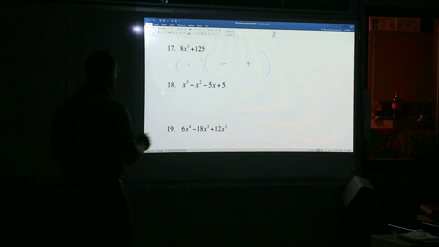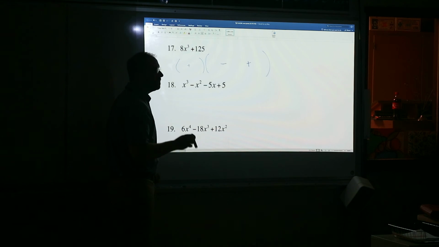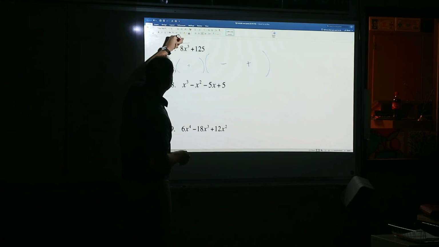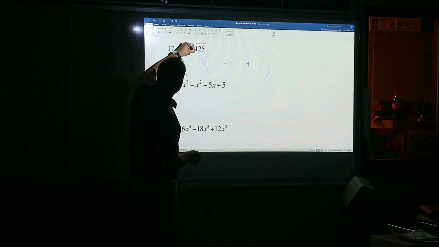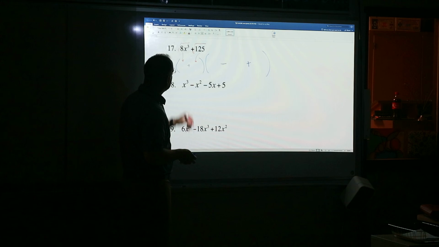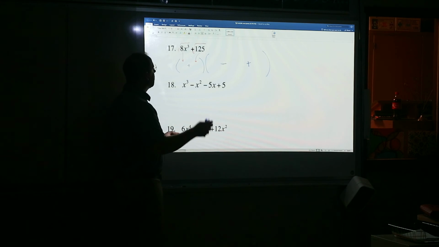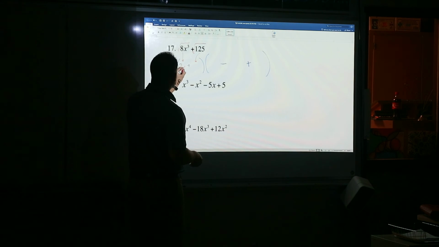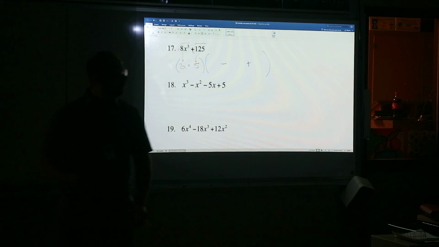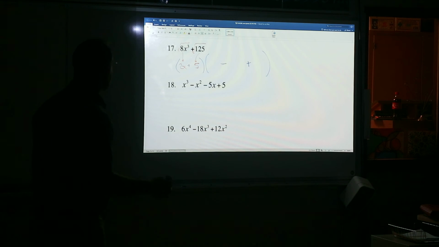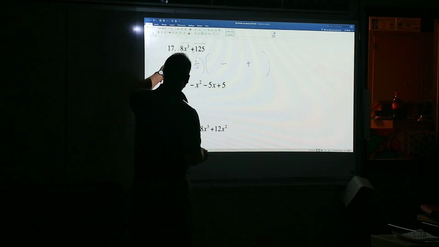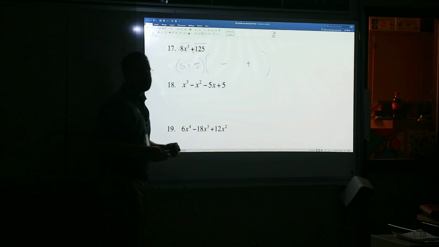Now that you have that, now to get the first parenthesis, because the first parenthesis is the most important, you just take the cube roots of these. So I'm going to actually take the cube root of this and the cube root of 125, because we're doing the cube rule, and that's what goes here and here. That's how I figure out those numbers. Well, the cube root of 8x cubed is 2x. The cube root of 125 is a 5. So now that I know that, now this problem's a lot easier because now I use those two numbers to get the back parenthesis. All right, questions on how I found the first parenthesis.